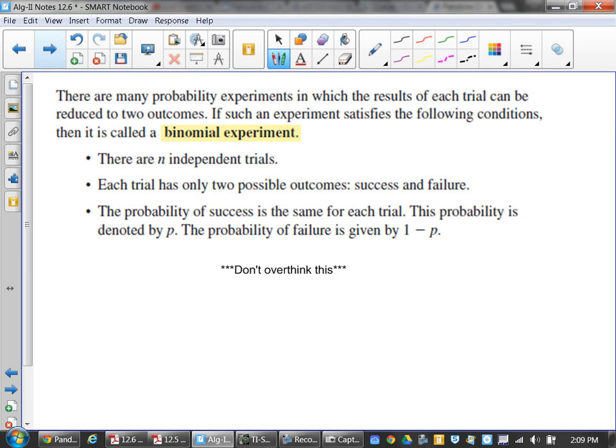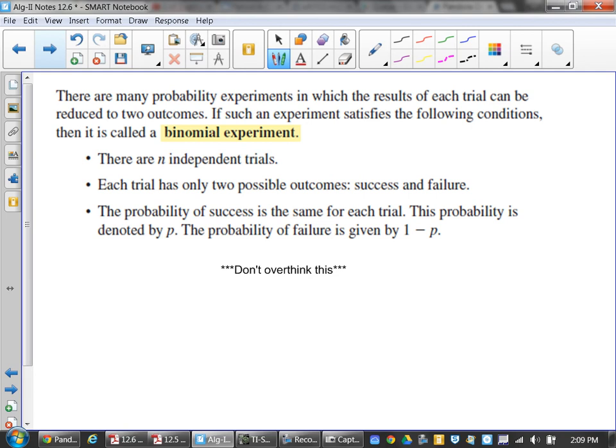two outcomes. We call those binomial experiments. They use the term binomial because of the term binary, two outcomes, 0 and 1. A lot of coding is done in zeros and ones, bits and bytes. We're going to talk about what are called independent trials, how many times you're going to try to do something. We're looking for specific numbers of successes.